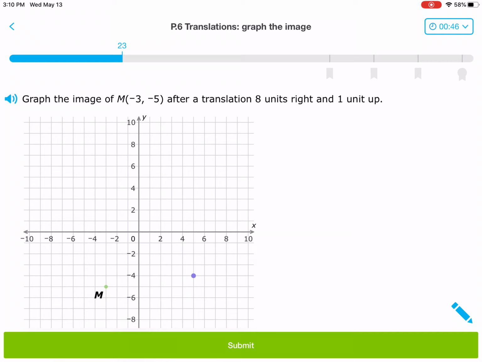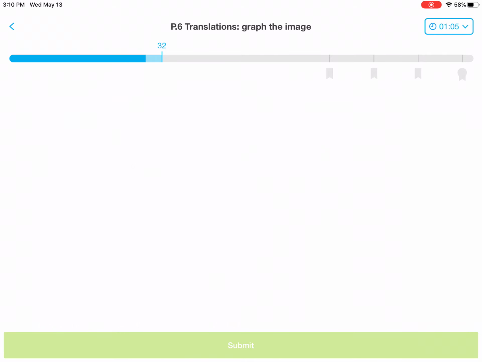I would always double check on these to make sure you're going the right way. So I think you can draw on this. Yeah, you can go over and then up. Okay. 1, whoops, let's put it back there. I was just double checking to make sure it was right after I moved it.